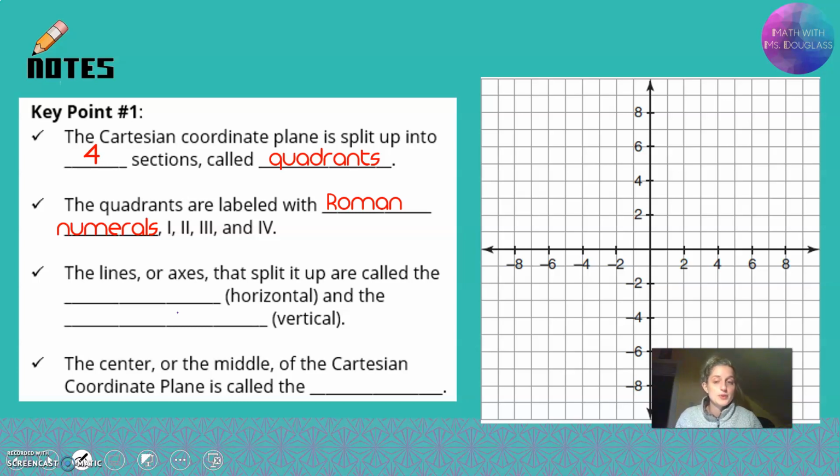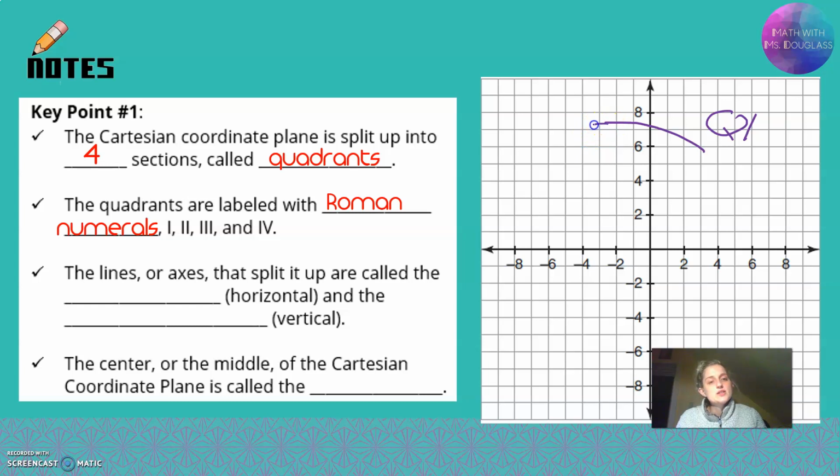Now, how do you decide which quadrant is which? Well, since this is officially called a Cartesian, named after René Descartes, the French mathematician who is credited with the Cartesian coordinate plane, Cartesian and coordinate both start with a letter C. So I'm going to write a big, giant letter C on top of this graph. So notice where I just started. That's quadrant 1. You can label it like a Q1.